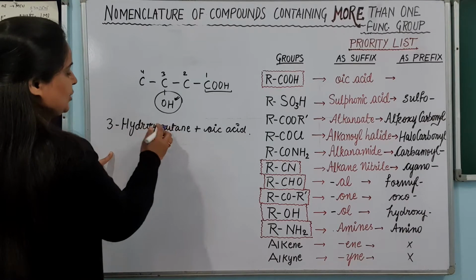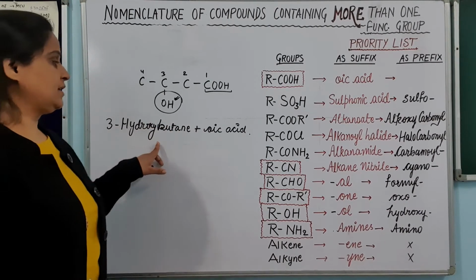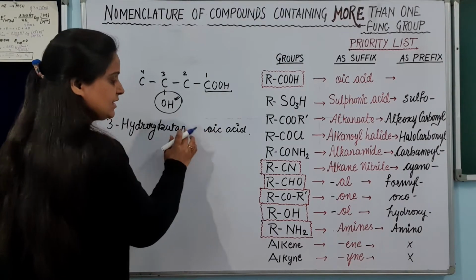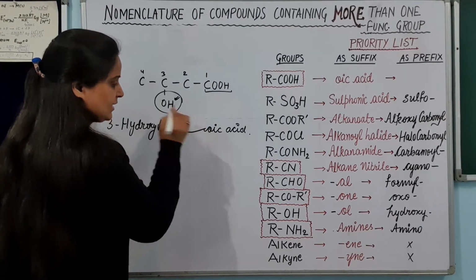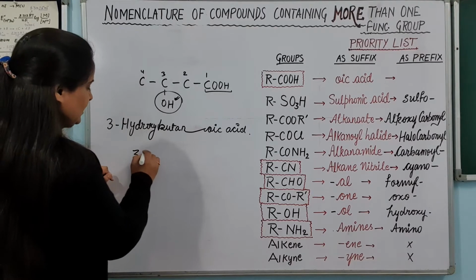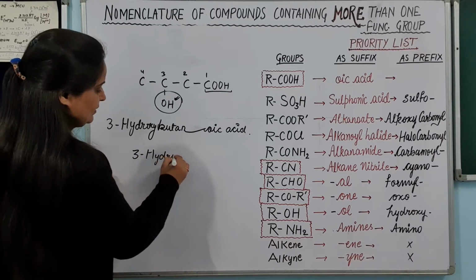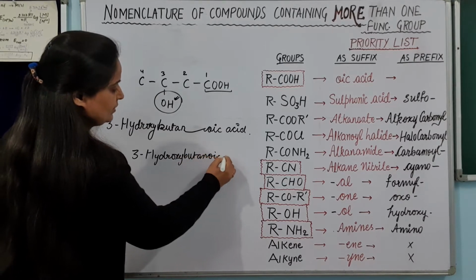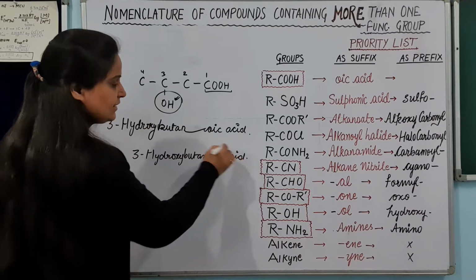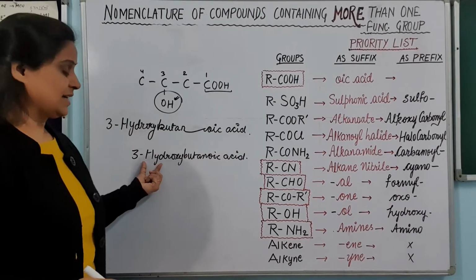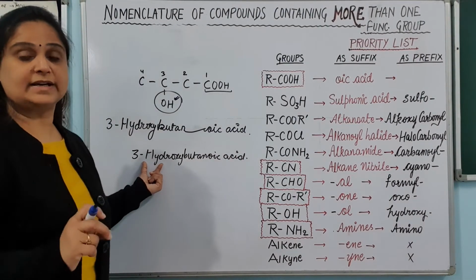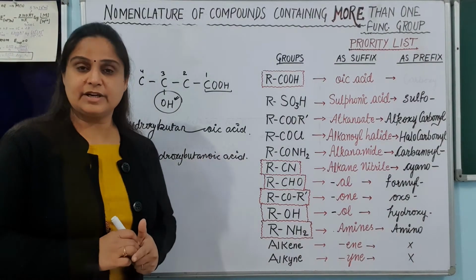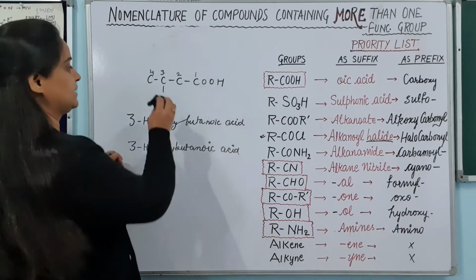So the name of this compound becomes 3-hydroxybutanoic acid. You can write it as e and o messy. You can remove this e and connect them. So I will write it as 3-hydroxybutanoic acid. Is it clear? So this way you will be writing down. When you are starting the name, you will be starting the name with a capital, and you will continue it with the completion of the name. Is it okay? So now I am taking another example.